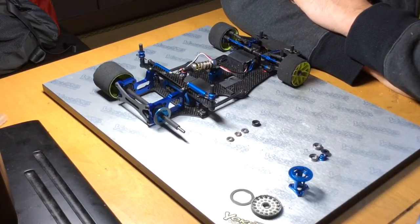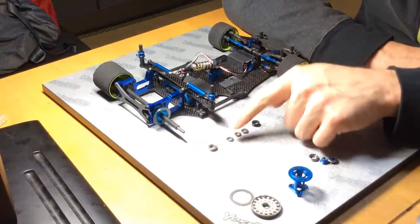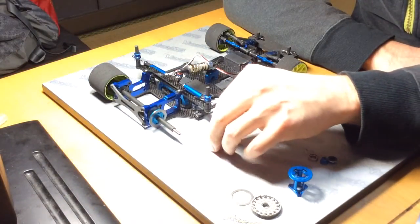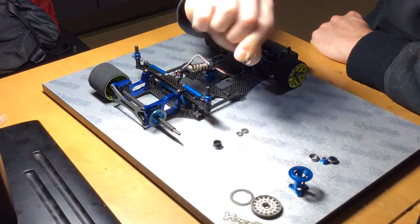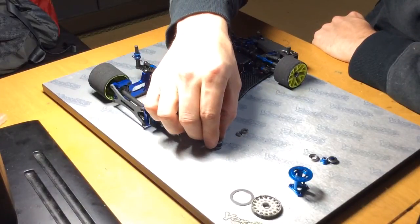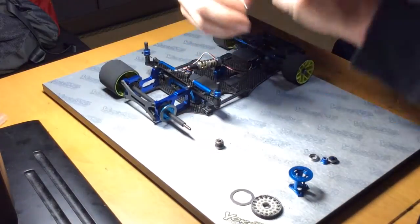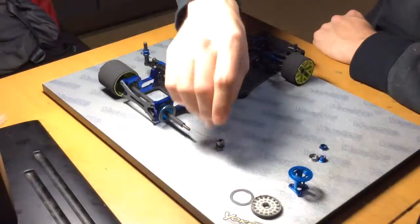It's a pretty simple thrust race setup. The only difference is you'll need to use a standard axle bearing. And what you do is you take this plastic insert here, making sure that the lip fits into the bearing, like so. And then there are two sides to this, the groove side and the flat side. In the manual, it says to use the groove side. But as of late, the owner of Slapmaster said if you want to have better differential action, flip it the other way. So you've got the flat side, and then you have the thrust cage, and then the flat side again, like so. And then you get your bevel washer and put that on top.